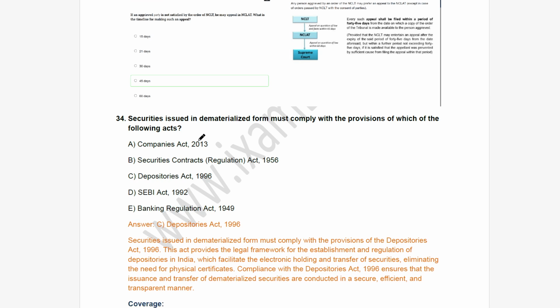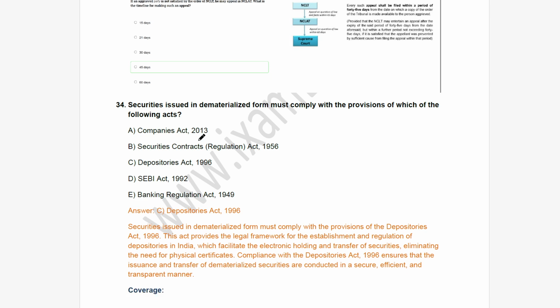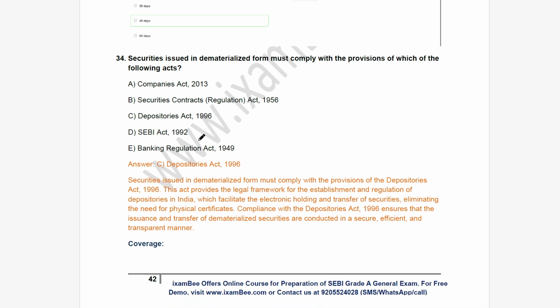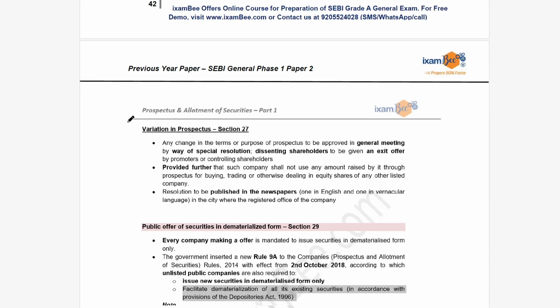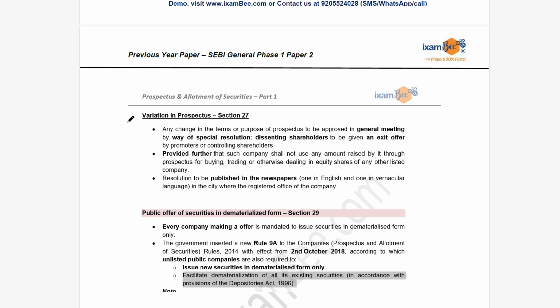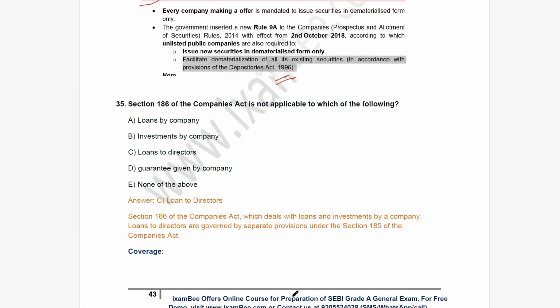Next question, securities issued in dematerialized form, they have to comply with provisions of which act? The correct answer is Depositories Act. Okay, so again, we have been discussing this. If I talk about how we have been telling and how we include different discussions, apart from just simply covering the syllabus, any related topic, any related information from the SEBI side, we always include in our class discussions, in our MCQs, in our notes, which you can see. We talked about dematerialization very separately, how it is covered, and the requirement as per the Depository Act also.